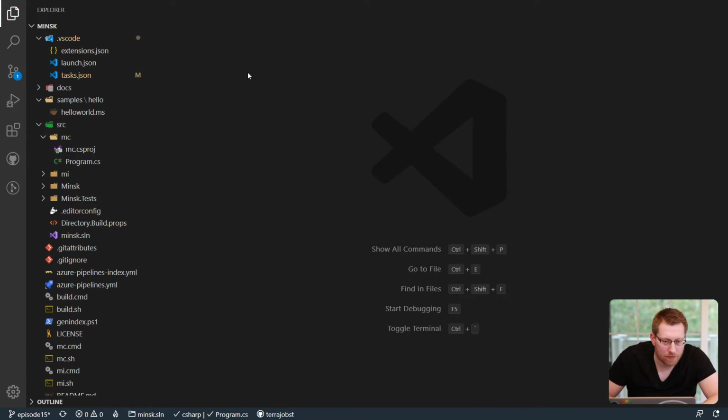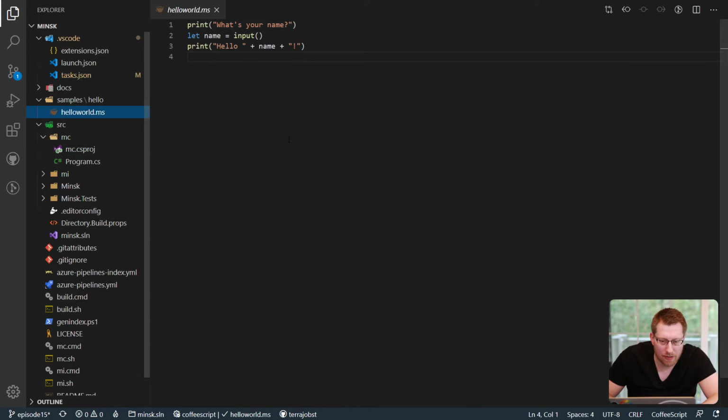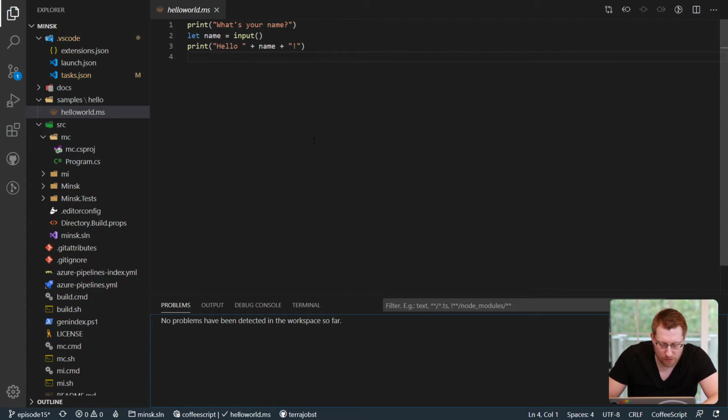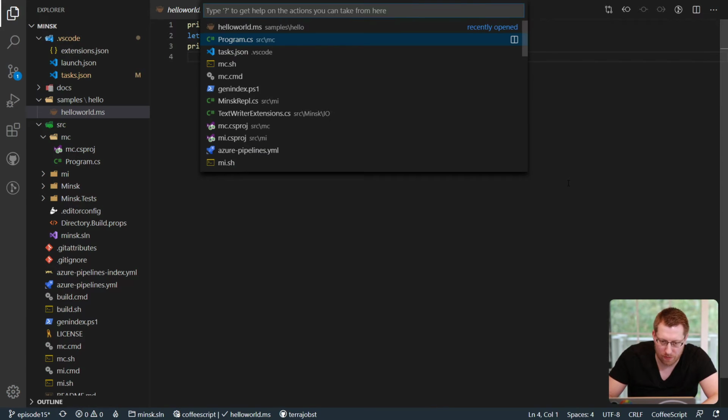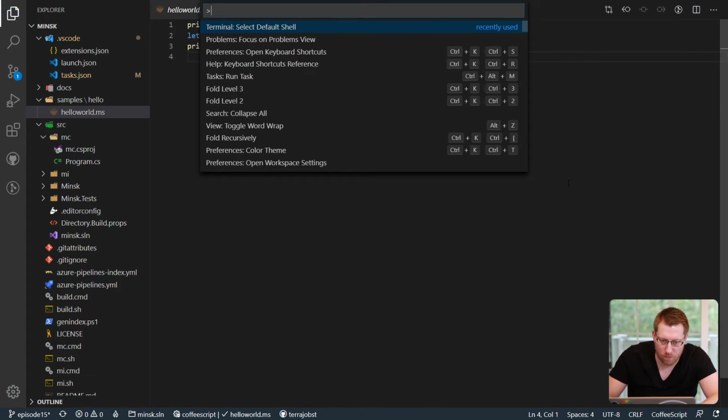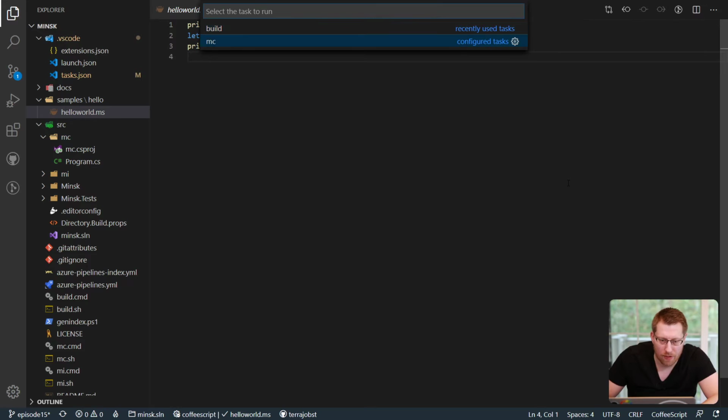So if I now have this guy open, I should be able to just say, why does this not? Oh, because it's build task. Yeah, I need to have a generic one, which is like, what is it? Run task. Yeah, so now I can select the MC task.